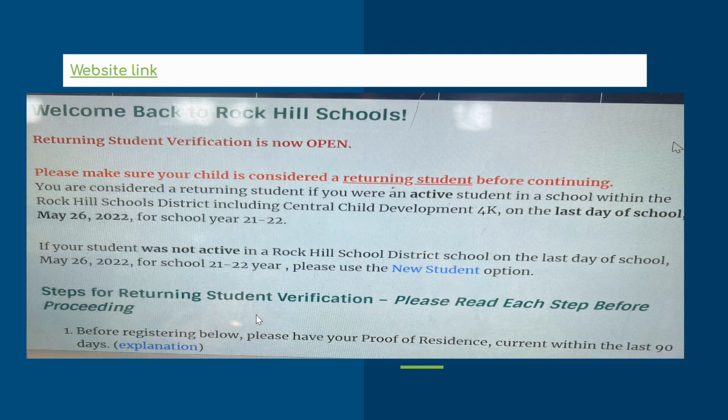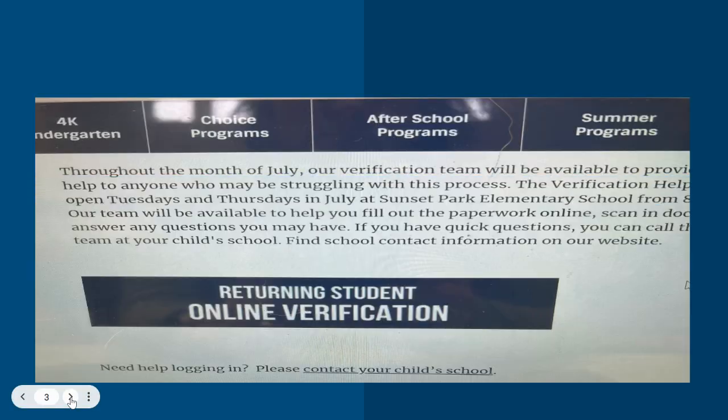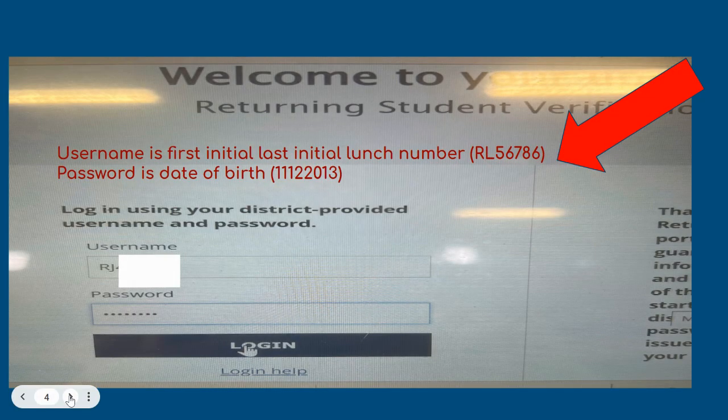As you scroll down that page, your screen will look like this, and you would click to complete returning student online verification. So either way, you're going to get to a screen that will allow you to verify and update any new information for your child.